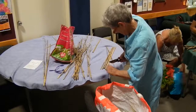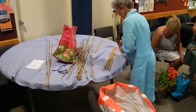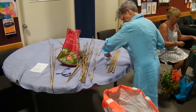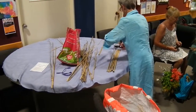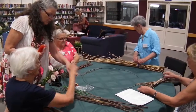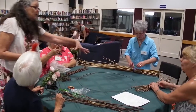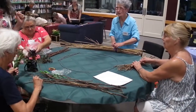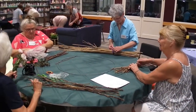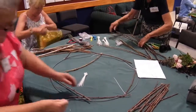The 4 members of the team had brought 4 different types of sticks, and they spent the first few minutes cutting them all to the same length. I had suggested 30 centimetres, but perhaps some of them didn't quite know what 30 centimetres was, but it didn't really matter. They all had different sticks, and this added to the interest of the piece, but of course you could use all exactly the same.